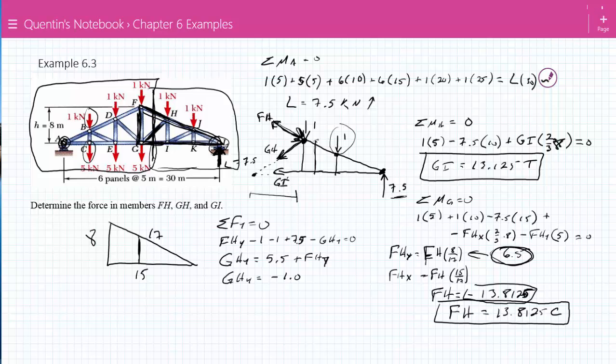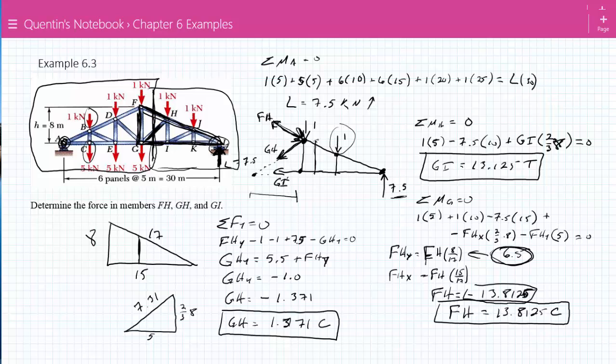Okay, so now GH in Y is known, and then you have to redraw another triangle. Here we have this triangle. This height is what? It's 2/3 of 8, right? This distance is 5. You can figure out the angle of this. I did the similar triangles. It ends up being like 7.31. And so GH ends up being minus 1.371. So therefore, it means we drew it in the wrong direction, which is fine. And since it's going into it, GH is 1.371 in compression.